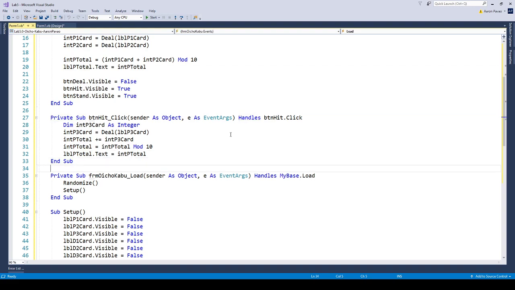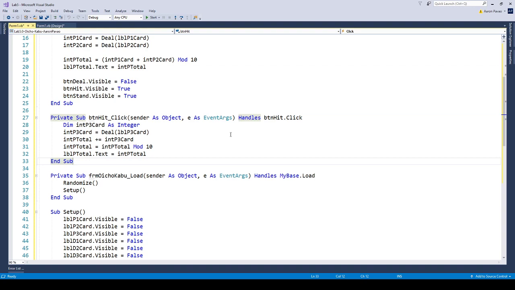And I think that's all we need, because the deal function already deals with making the card visible and assigning it a value and putting the value in the label. And it returns the value, which gives us int p3. So yeah, we win.